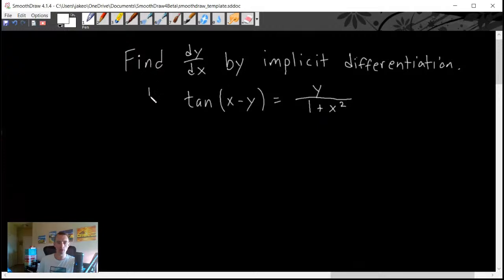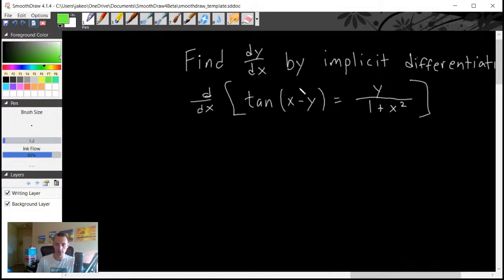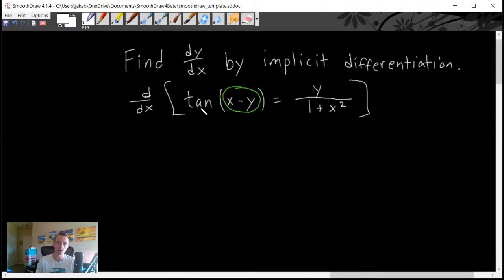All you got to do to start out is take the derivative of both sides of your equation with respect to x. In this case, whatever your variable is, whatever this letter is down here on the bottom of your dy dx. So we're taking the derivative with respect to x. To take the derivative of tan of (x minus y), we're going to have to use chain rule. Chain rule says first figure out what your inside function is. In this case, it's quite clearly what's inside of our parentheses here, and then we can treat the rest, the tan part, as our outside function.